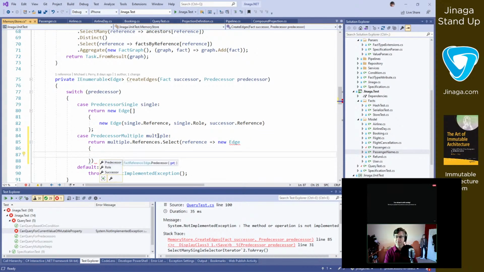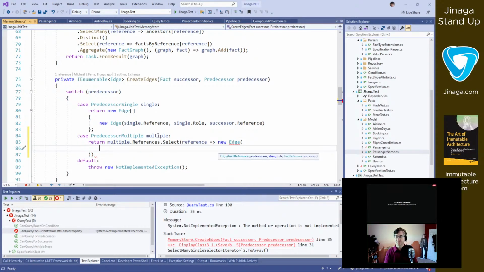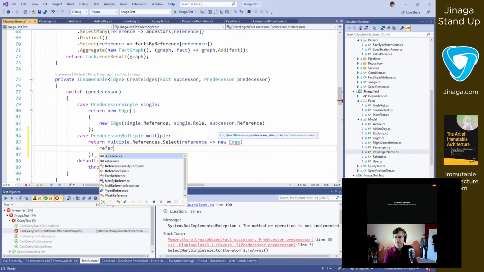And it's going to have, oh, I use the constructor. So the constructor is predecessor, role, successor. So reference.